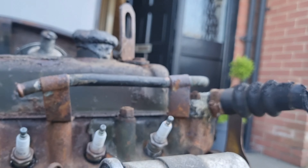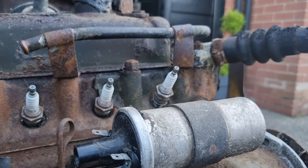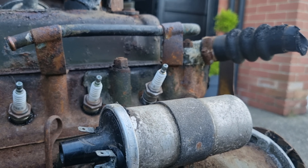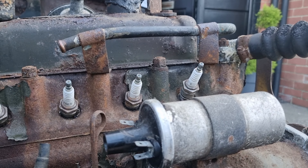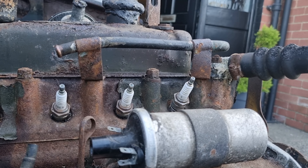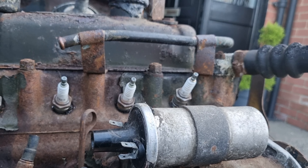As you can tell, I had spark here, I had spark here. But then this is just completely disintegrated, and the wire that comes into here from the coil — that just, yeah. So I'm going to swap all this out, hopefully, and just remember to put things where they need to be. So I'm going to put it all back together.